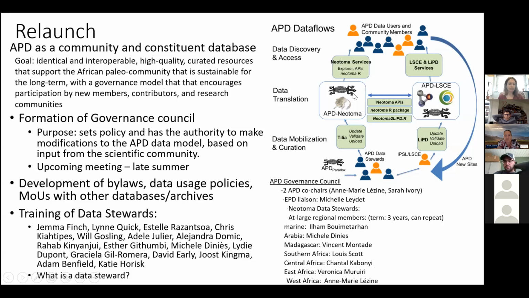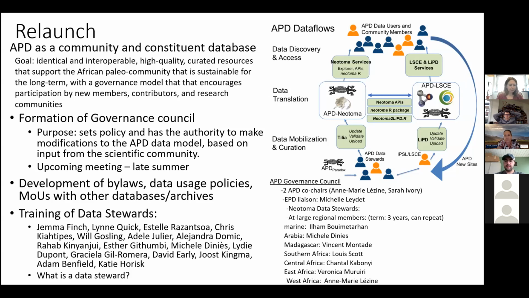And so the goal is, like I said, to create these two separate databases, but that are interoperable, that have high quality curated data within them in order to support the African paleo community within a model that's hopefully more sustainable for the long term, so that we don't have a lapse like we did with the previous version of the African Pollen Database. And also develop a governance model that encourages participation by new members, contributors, and also research communities, of which the Mapping Ancient Africa project is a great example.